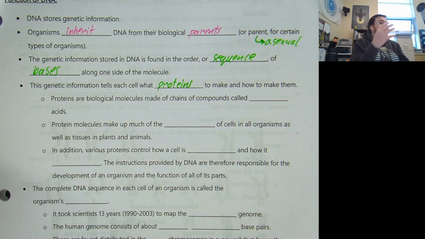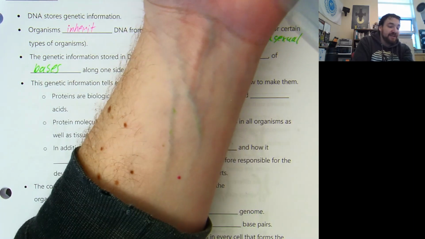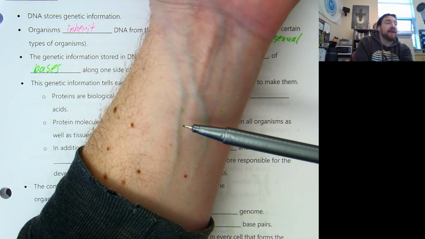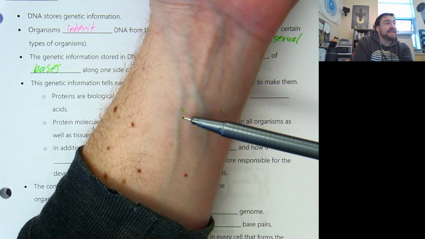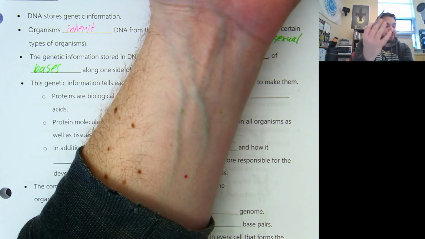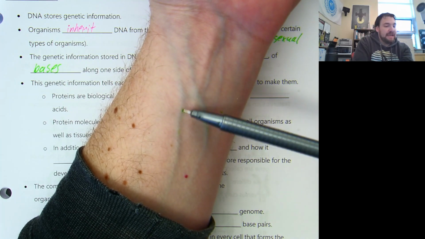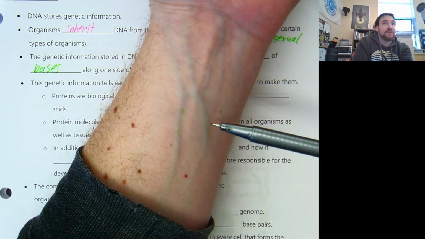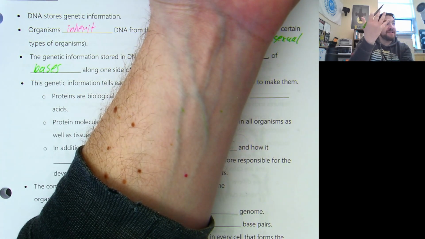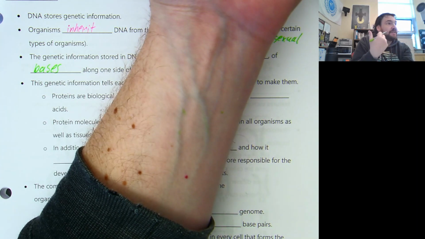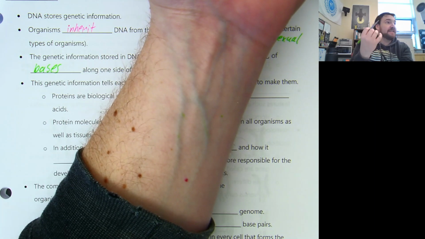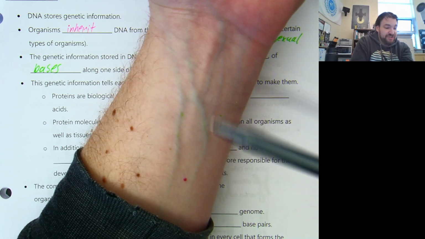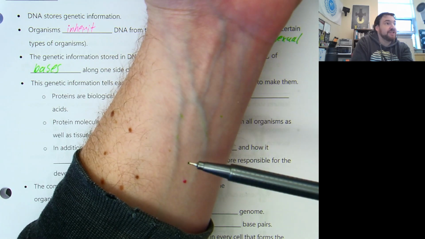If you're able to see anything, that means light has bounced off of it to your eyes. So that you can see my veins. We can all agree that these veins are inside my arm, yeah? I hope so too. That we can see them means light has traveled through my skin, hit my veins, bounced out, traveled back through my skin, and now has made it to my eyes. That's how vision works. If you can see something, it means light has bounced off of it.